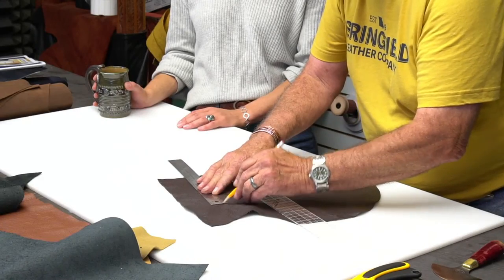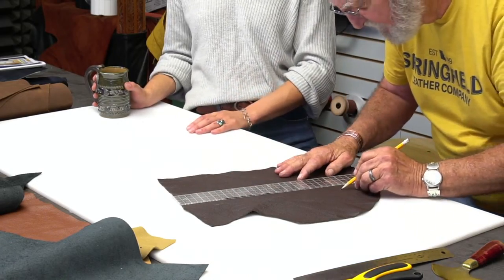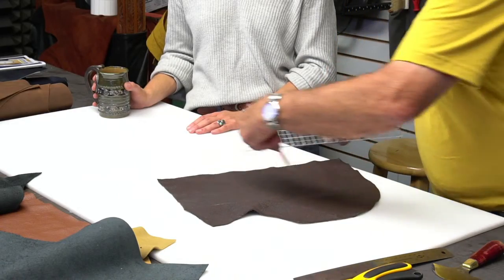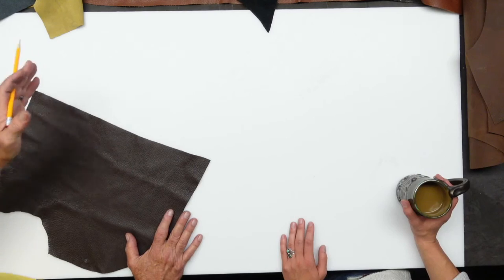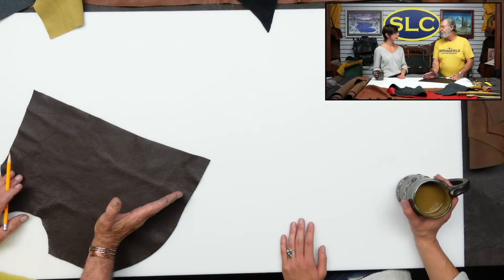It's fine. Okay, I've got a piece of brown leather here. It's an upholstery type leather and it's real soft and supple. So let's start with that. We'll cut some fringe. We'll make it 7 inches from where we start the fringe to the edge of the leather. We're going to leave this beautiful raw edge. We're going to cut fringe down here. I just made a line so I have some place to go to. I'm going to start to cut fringe perpendicular to this line, but after I get about halfway, I'm going to change it and cut it at an angle, so we see what it looks like.